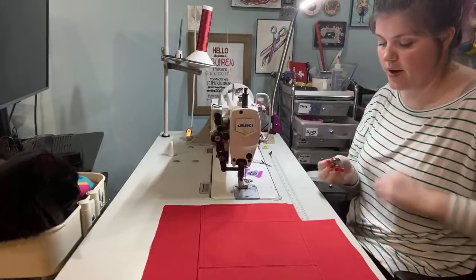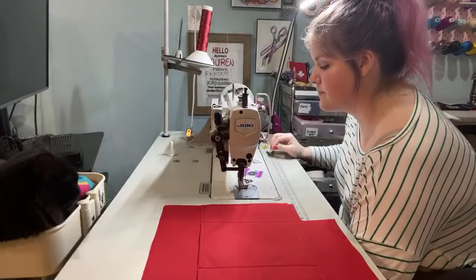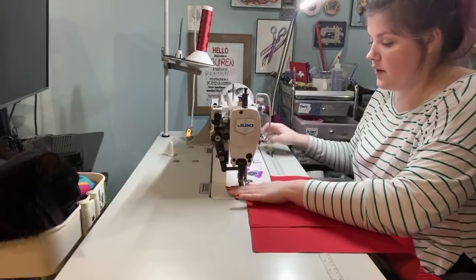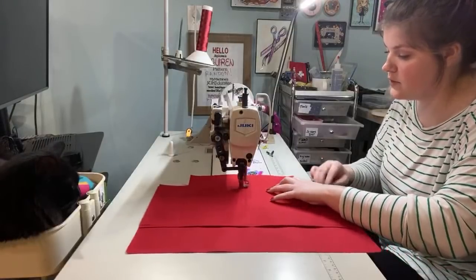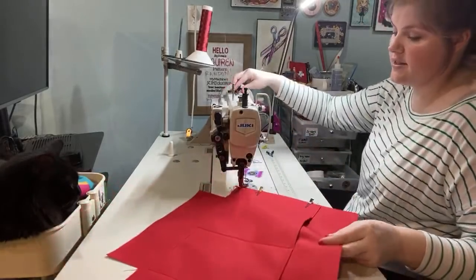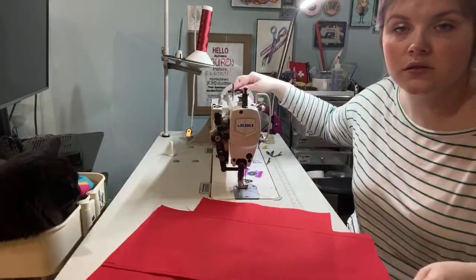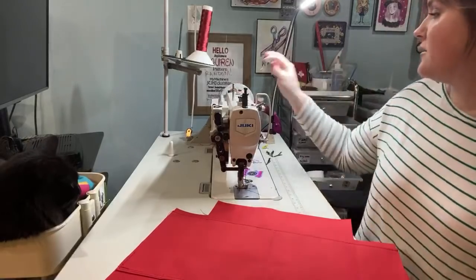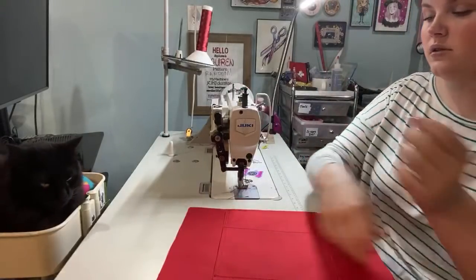So this is a half used bobbin, but it'll get me through a little bit of the lining. Okay. So sewing all the way across the bottom. And then if you want to baste it to the side, you totally can, but it's not gonna go anywhere. Yeah, it is getting pretty low, but I don't have another red, so it'll work. You don't have that much longer to go.